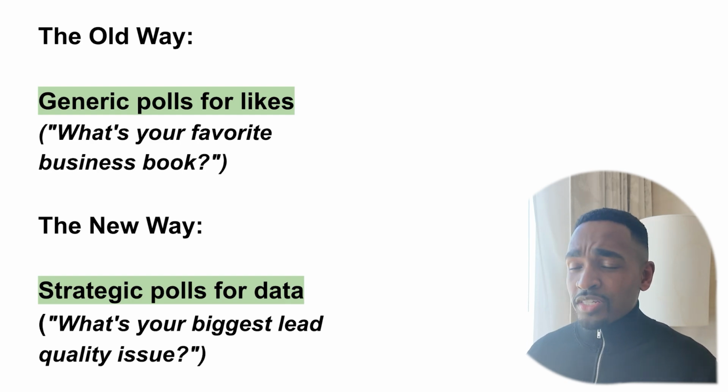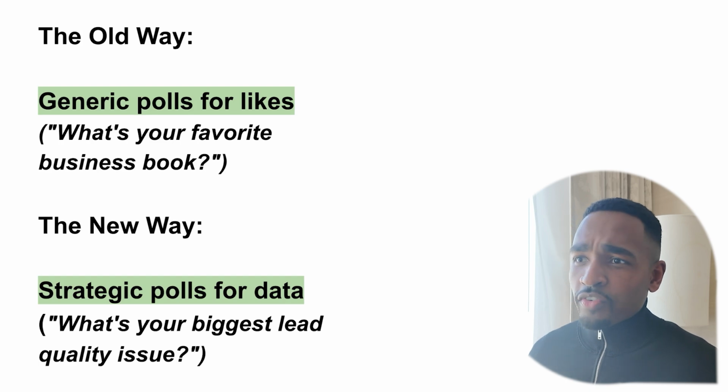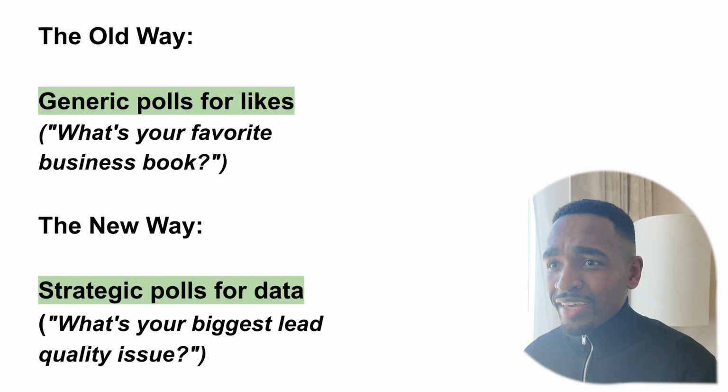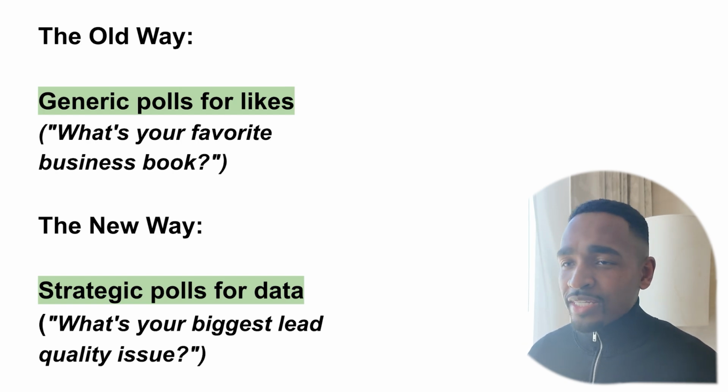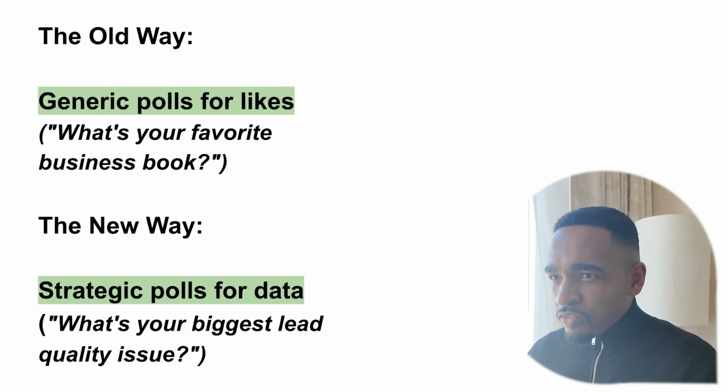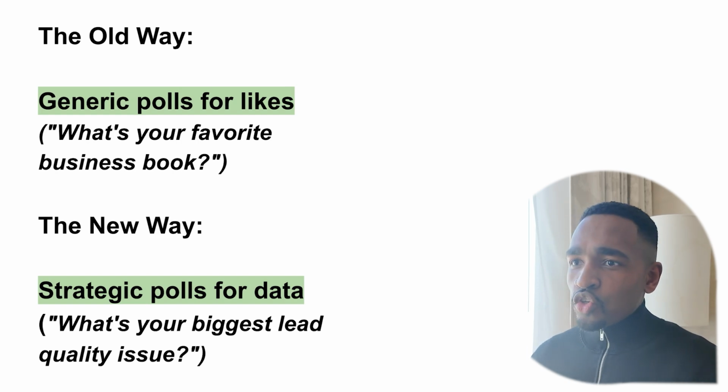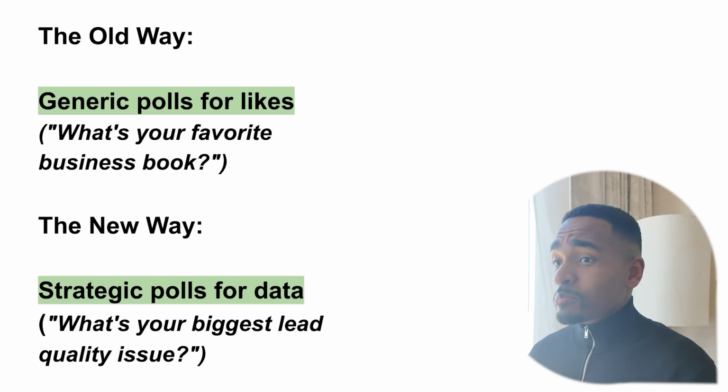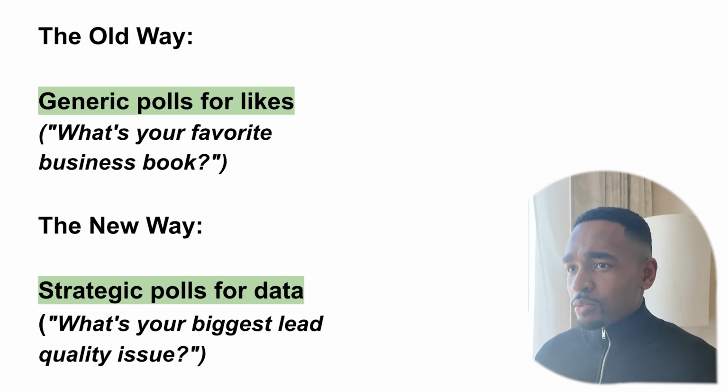because the old way of using polls is basically asking broad generic questions just to get a reaction, like what's your favorite business book, or do you prefer coffee or tea? And this basically tells you nothing about who a potential client actually is. So the new way, the influx way, as I like to call it, is to use polls actually as a diagnostic tool. So basically you're using them to gather data on your audience's biggest pains. You're not just making conversation, you're actually conducting market research in public.